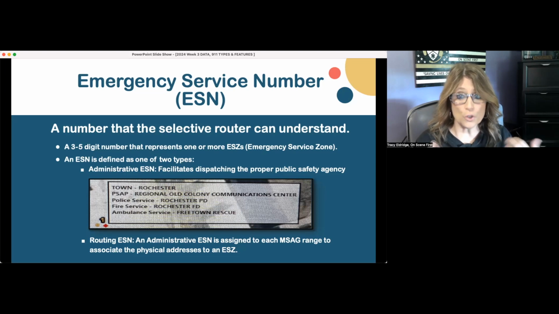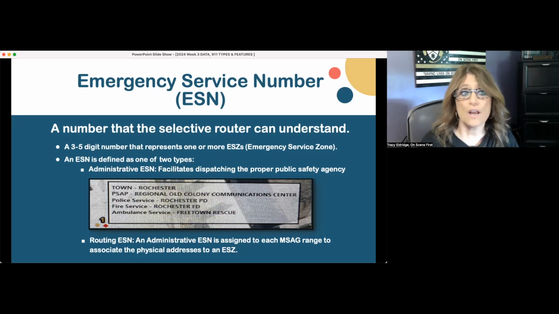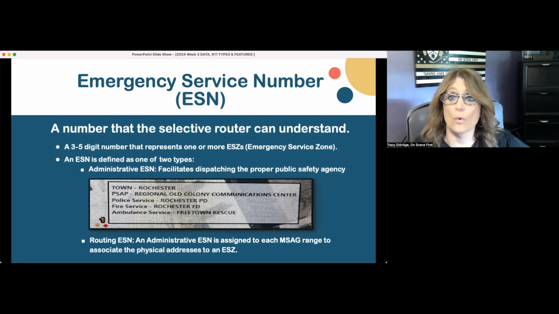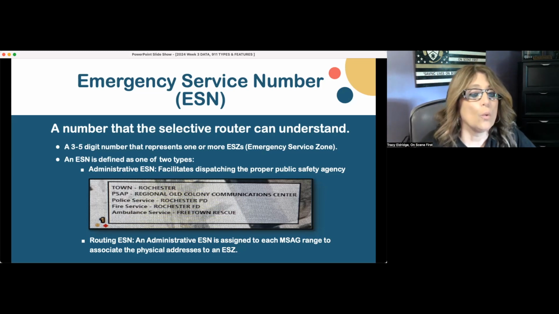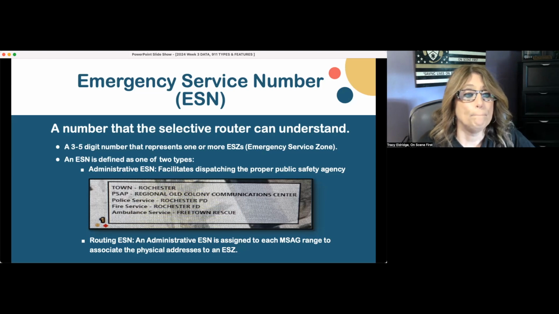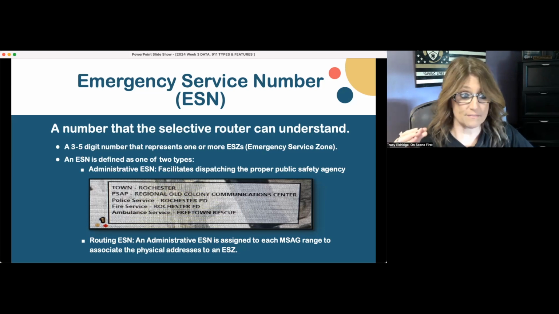And so you can request other ESN numbers. It just can't be a number that somebody else has, because if that ESN number is the same as somebody else's, then the call is going to get routed there, or it's going to get confused and go somewhere like Northern 911 in Canada or the Intrado call center, which we'll talk about. So, yeah, I hope this makes it clear that ESN is going to basically dictate, one, where that call is going to go.